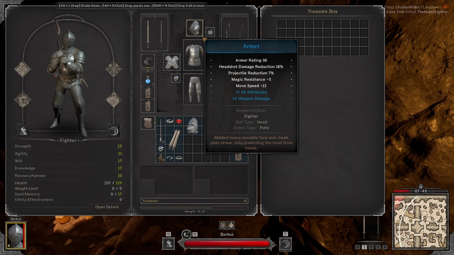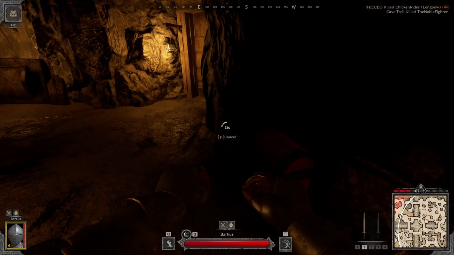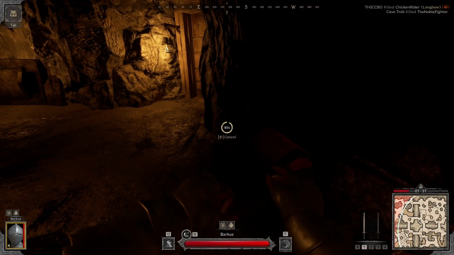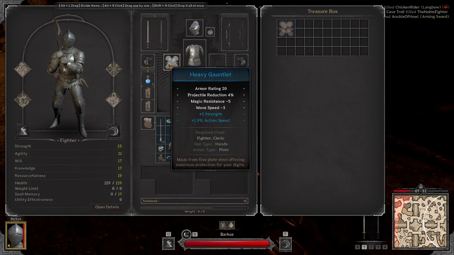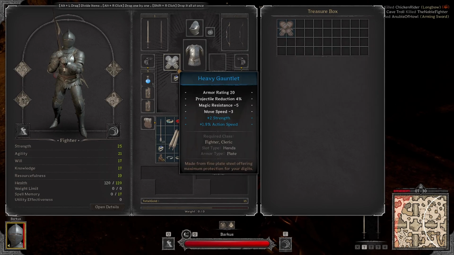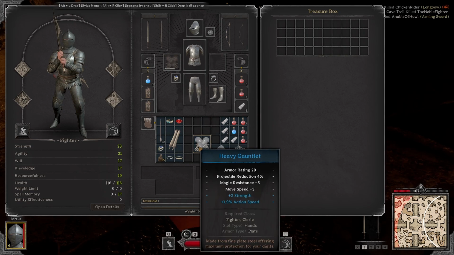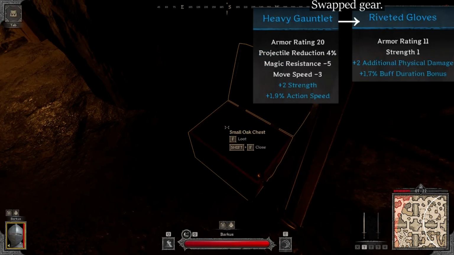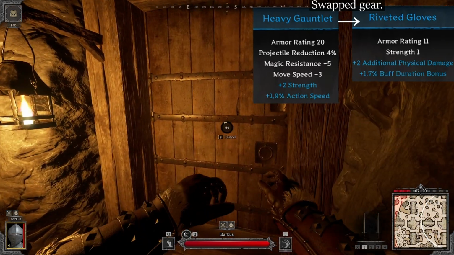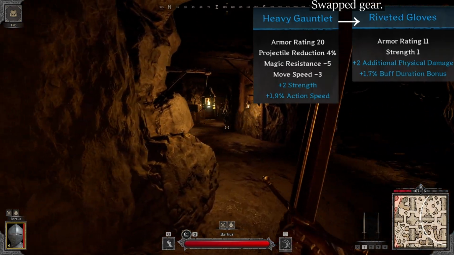Here I find a Hound Skull helmet, which is actually pretty good. It gives +1 physical damage, 2 knowledge. It'd be good for a cleric. And I open up this and I do a double take on those gloves. Those are really good gloves. Those are +2 damage and 1 strength. My other gauntlets only give me +2 strength, so I decided to switch them out. Even though I'm losing out on 1 strength from the heavy gauntlet, I think it's worth the trade for 2 physical damage. So I switch, you can see them in the top right.